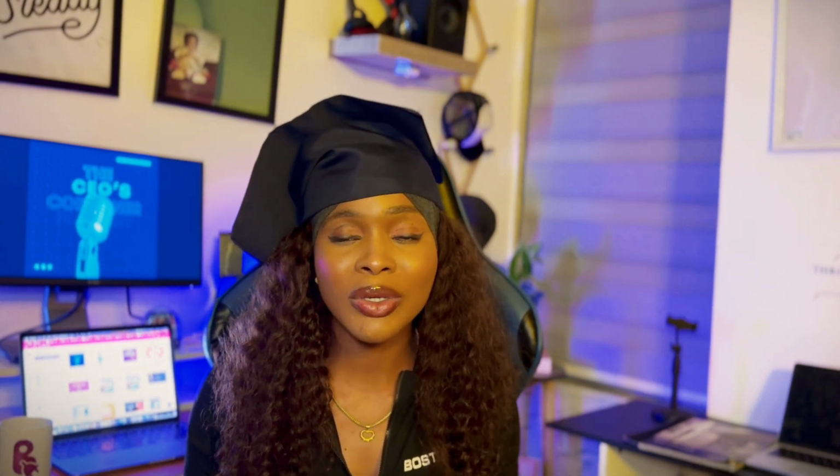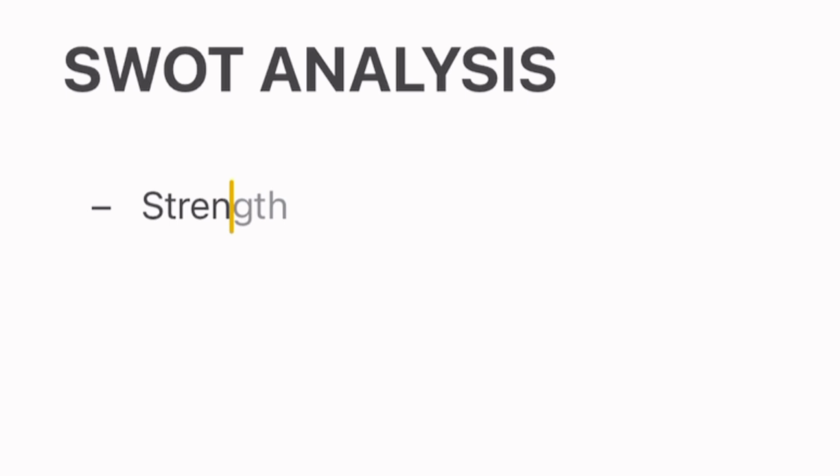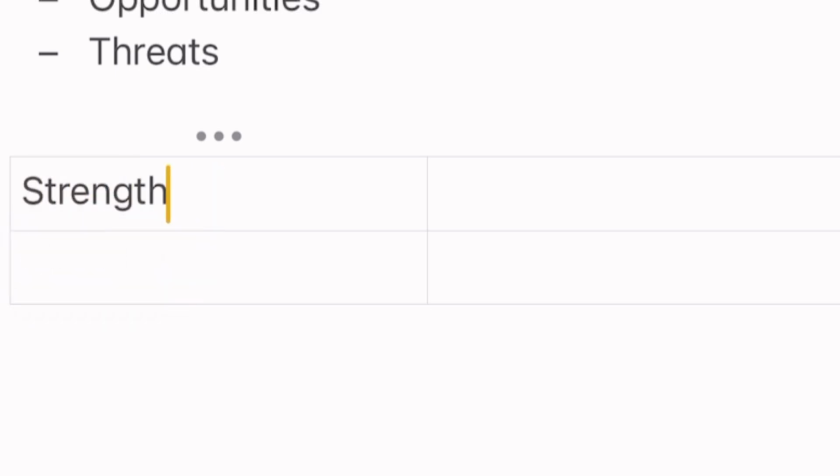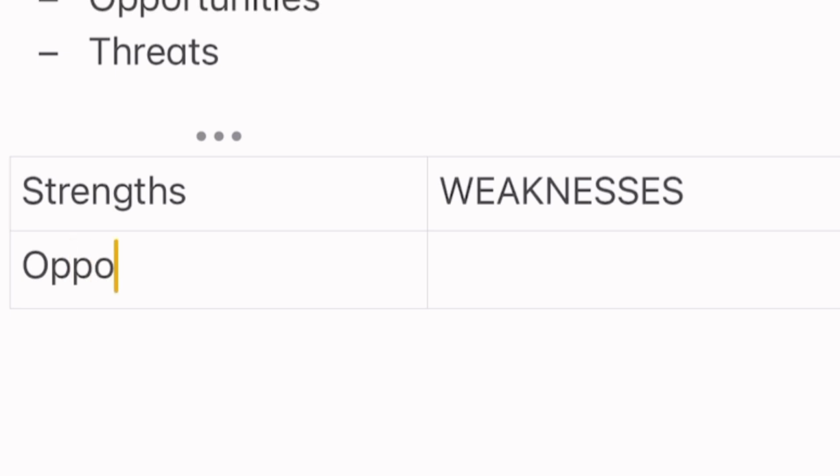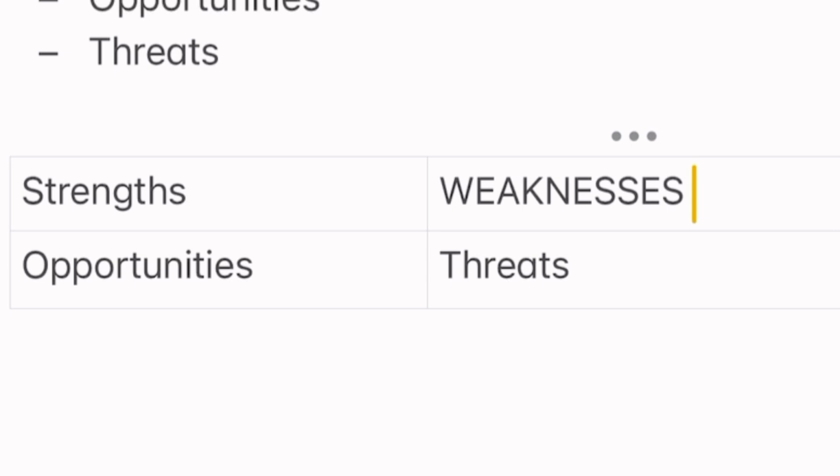After knowing your KPIs, what's the next thing that you want to know? SWOT analysis. This is where we look at the strengths, the weaknesses, the opportunities, and the threats. This is always written in a cross sign. The strength has to do with, what does the company or the brand currently have that is a leverage for them, something that they are currently doing that is working for them? For example, they have an existing account, they have great products, they have good customer service.